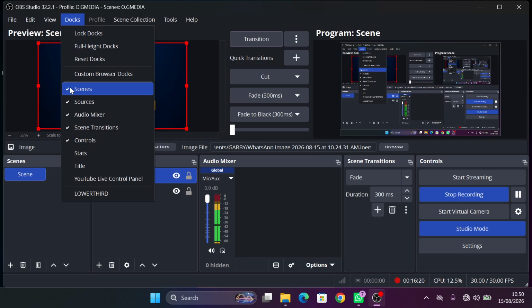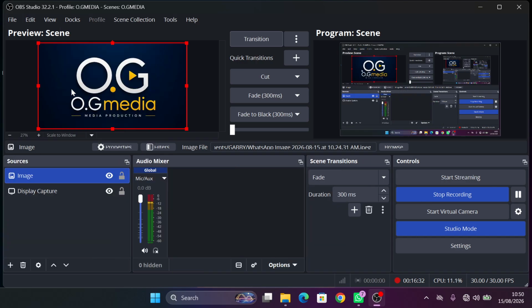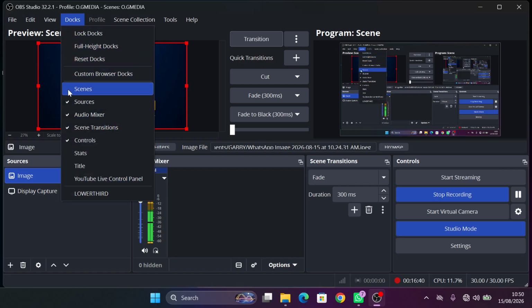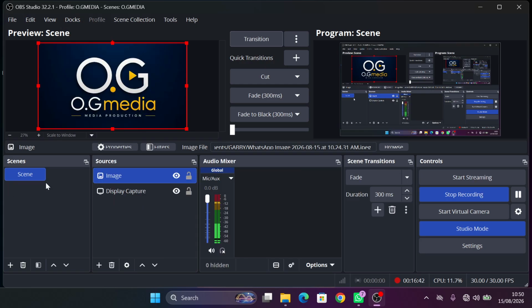And then we have this scene, the source, the audio mixer. Now if I want to take out, observe this one, this is out. The scene dock is no longer there. If I activate it, it is back on.